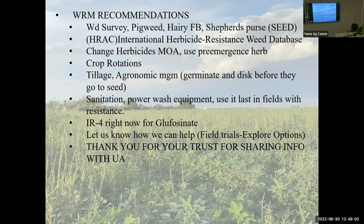The use of pre-emergent herbicides, for example in this cotton right there, if we have done a pre-emergence Prowl, the more weeds you kill pre-emergence, the fewer weeds you're going to have to kill post-emergence. So it's better to put the pre-emergent herbicide. That's one recommendation. Crop rotations: if we want to hammer those pigweeds, if we have a grass type of crop, we can put all the broadleaf herbicides necessary to avoid generating more seed from those pigweeds.